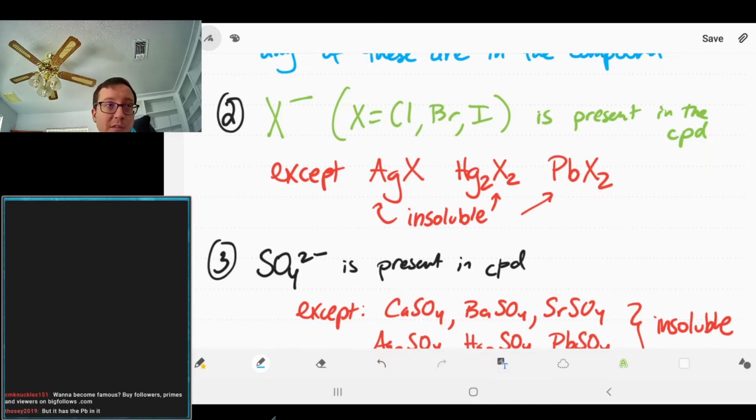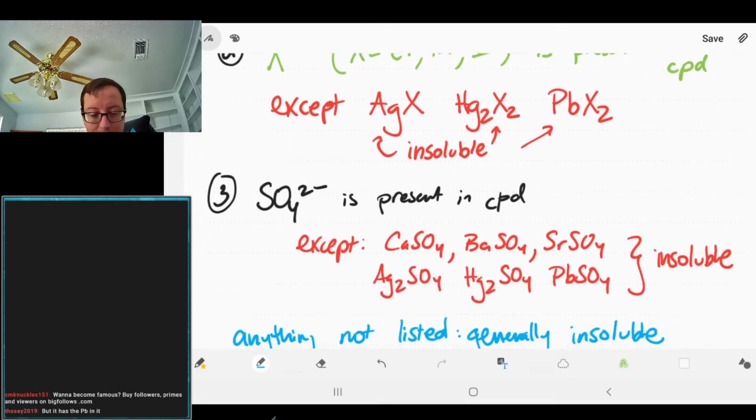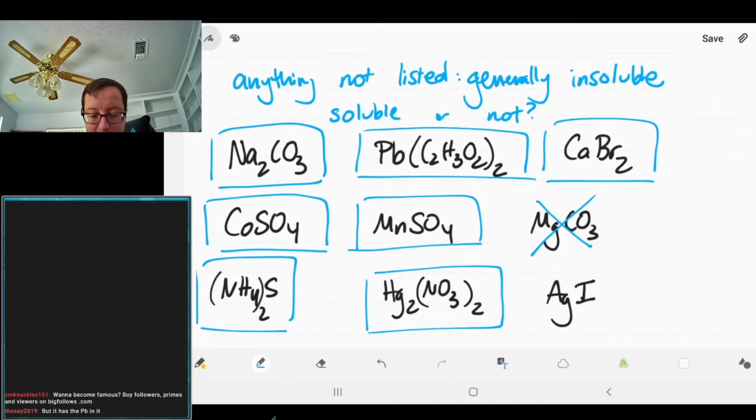Some people do this as like 6 different rules, and it's way too much. With the exceptions, they still have all that, so it can be tough. But these rules don't contradict each other. So always follow whichever rule is applicable. If no rule is applicable, it's insoluble.